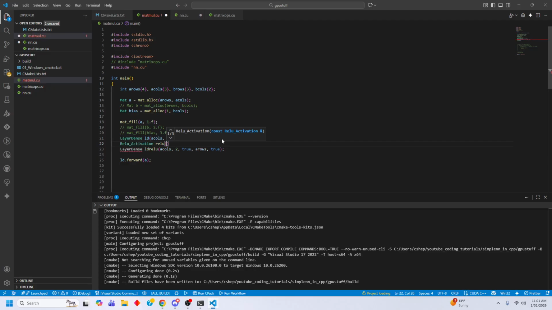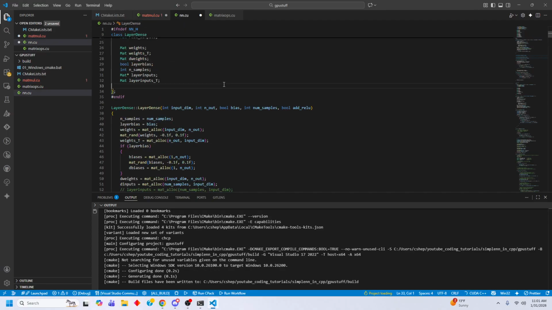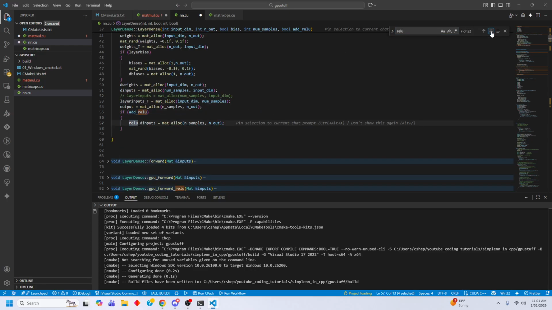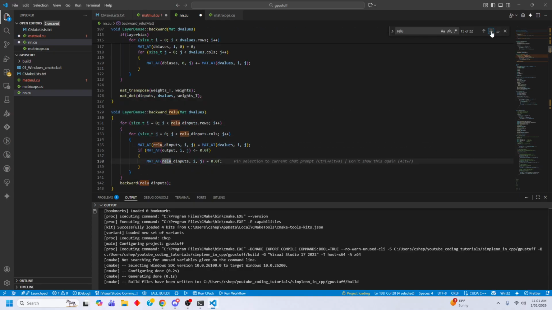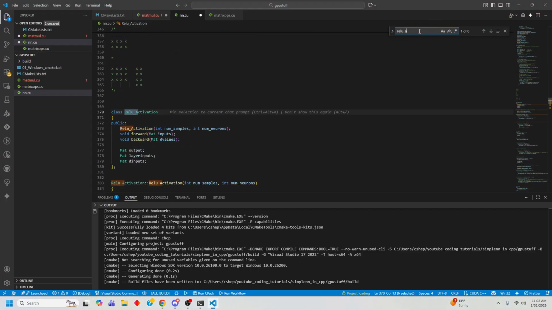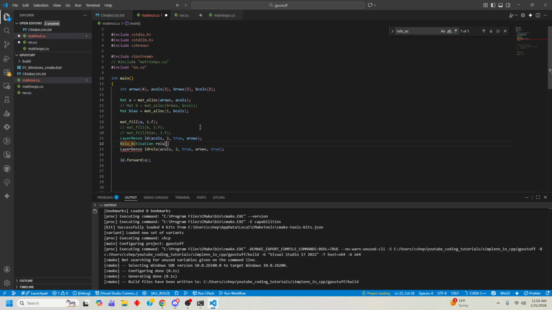What do we need for this? Find Relu, control find Relu. There's all sorts of them now. What if I do activation? Num samples and number of neurons, so number of samples and num output.